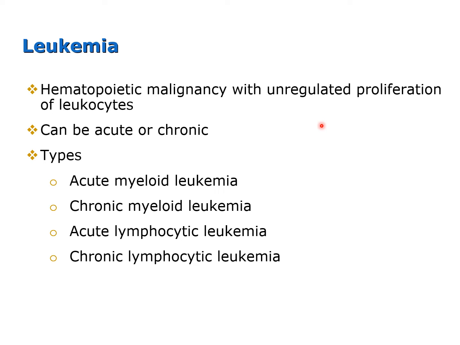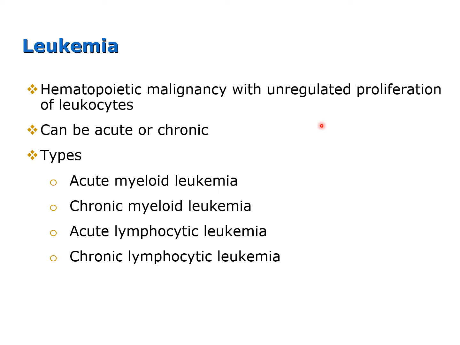So you're always getting too much of a particular cell. Let's say in polycythemia vera, for instance, you're getting a lot of red blood cells, but unfortunately they're not the good types of red blood cells, so they don't do anything for your body. So when it comes to cancer, just always think of the word proliferation. You're getting a lot of something, but unfortunately it's not the good something.